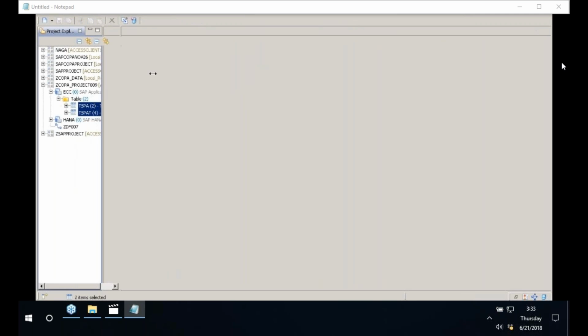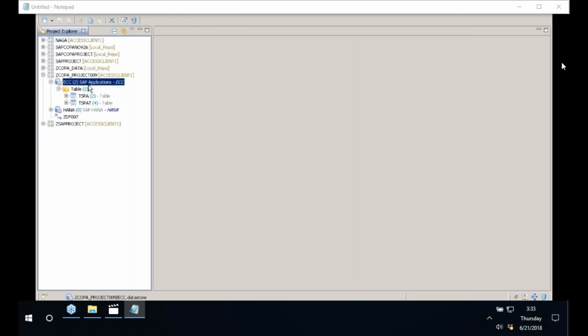Let's say all that I would like to do is take the table on the ECC and transfer it to SAP HANA. For that, first we need to create a data store. A data store is nothing but a connection, connecting to source and connecting to target.